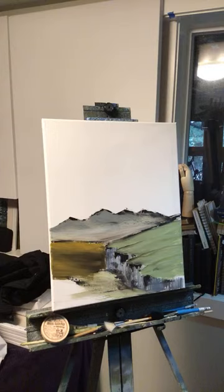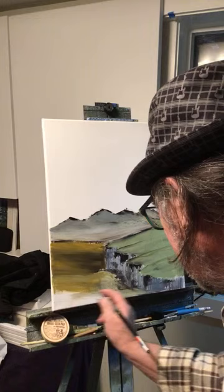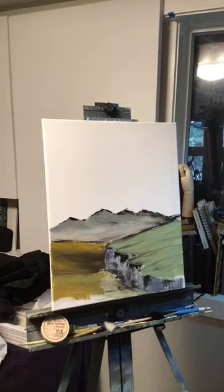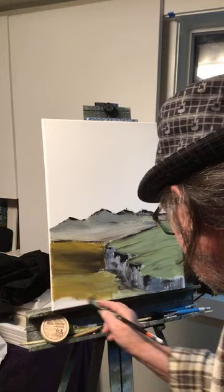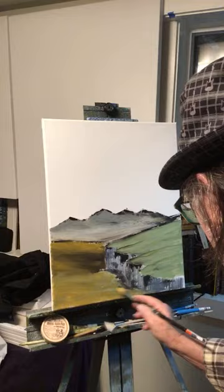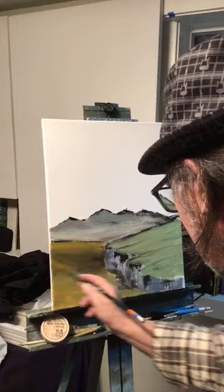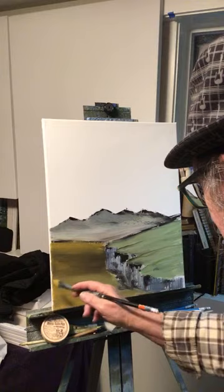I'm going to mix a little yellow ochre with my green and use it down here, so I get some kind of grass color down here. I mixed a little bit into that green that I used up there, and we'll put it down here. Just get some cool colors down here. This is called the blocking in. I'm just blocking in the color here, trying to get some cool things happening down here. I like that dark right there. It looks like a shadow right there. Look at that.